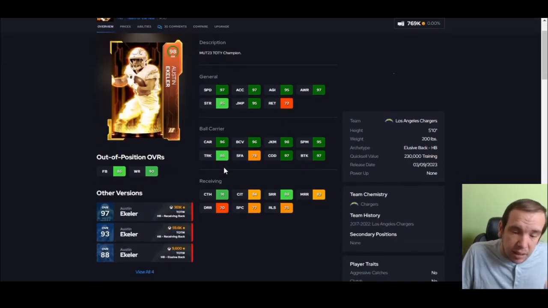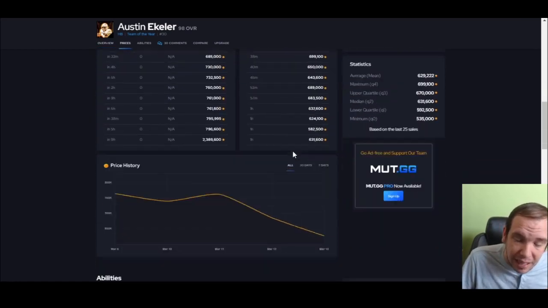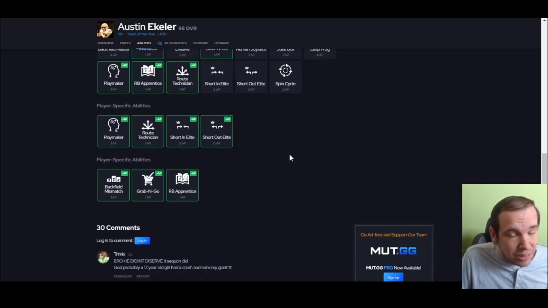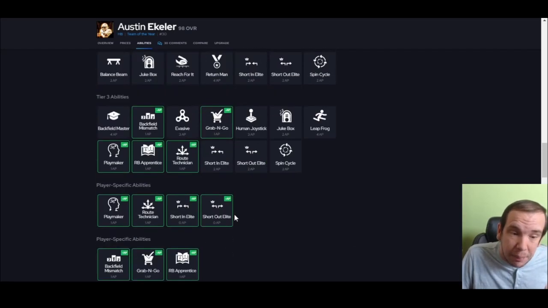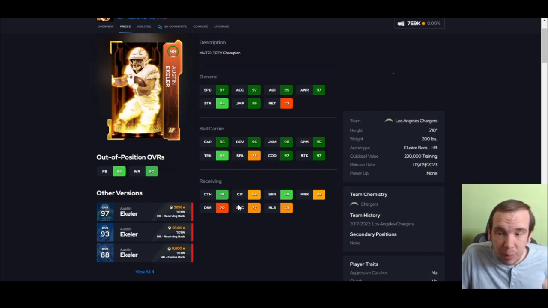Next is Austin Ekeler. This guy here gets okay speed and Excel. Obviously, his Excel is better than a Hines. I will say his catching is great. Trucking does not work with this card. Break tackles are not common, even though it says 97. Do not trust that. I'm going to tell you right now, short and elite with route technician, that means this guy is going to be one of the best out of the backfield as far as getting open and running crisp routes. This guy is shifty, and if you need to get some separation on running a route, he can do that for you, and that's why he's higher than the other running backs on the list.